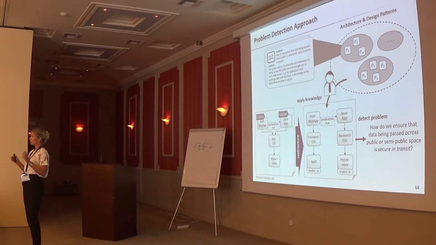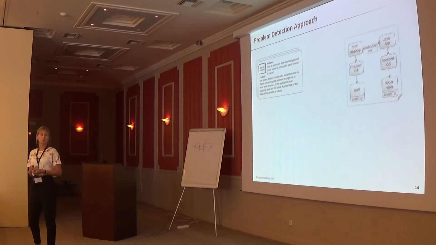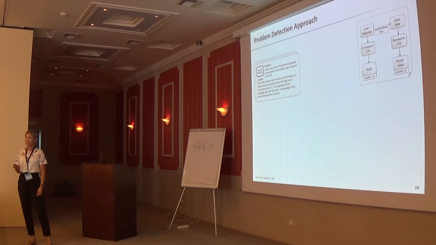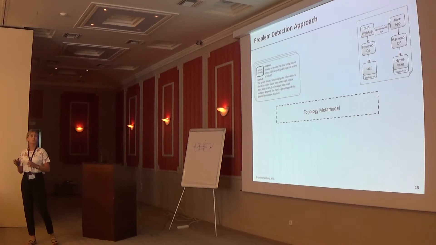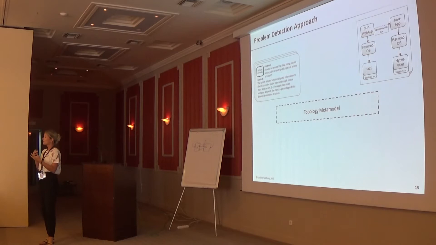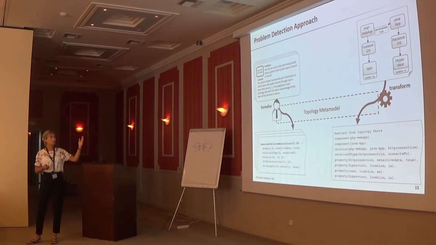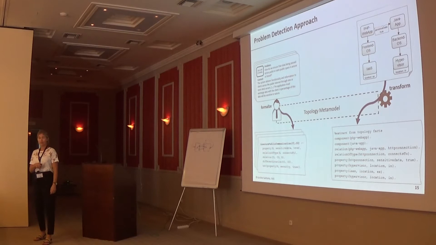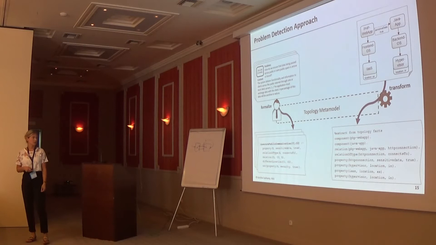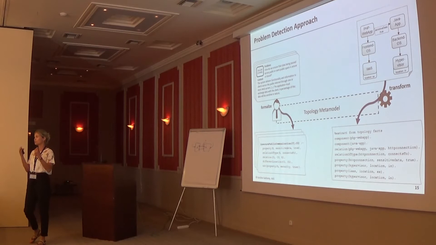We come back to the approach. We want to apply the patterns to the restructured deployment models. On one side we have the patterns, on the other side we have the topology. At the beginning I talked about the components of the topology - we have an underlying meta model which describes the syntax of the topology. We have components, relations, the types of components and relations, assigned properties and target labels. We have the syntax and we can use this to transform our topology to Prolog facts. On the other side, formalize our textual descriptions. This transformation is easily done automatically because we have the syntax and topology and can write it down as facts. The other side is more complicated - here is the human process to read the textual description, take out essential information, and describe the rules.